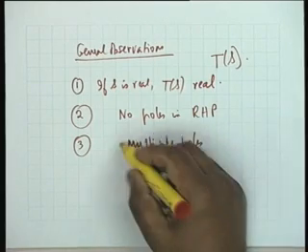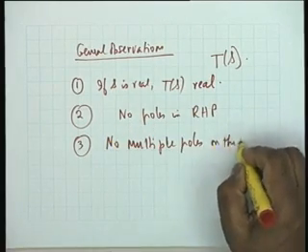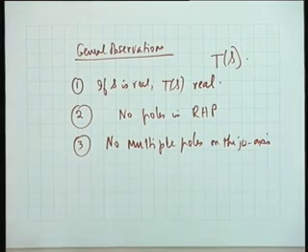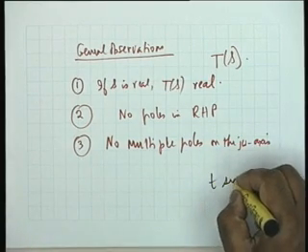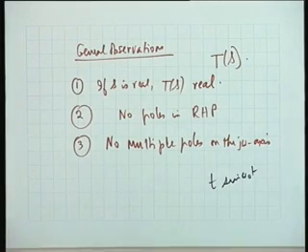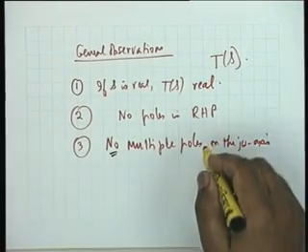And what is the logic now? Because this leads to instability. That is, even if the input is bounded, the output shall not be bounded. Give an example. Suppose we have two pairs of poles at plus minus j omega naught. Then the time domain response shall be of the form t times sine omega naught t or cosine omega naught t. And obviously, as t goes to infinity, these oscillation amplitudes grow indefinitely. So no multiple poles on the j omega axis. This must be shared by all transfer functions. If there is a multiple pole, then you give up.